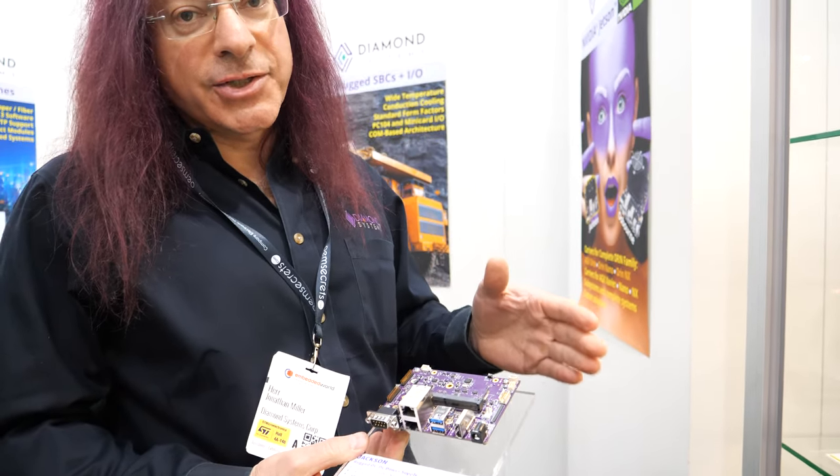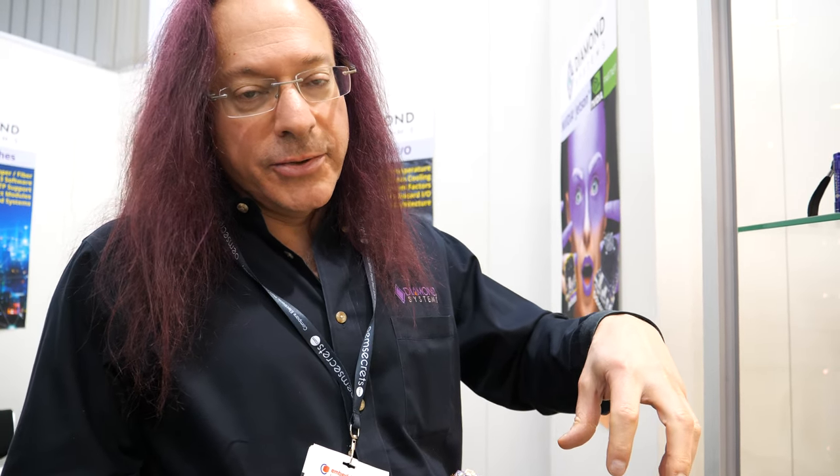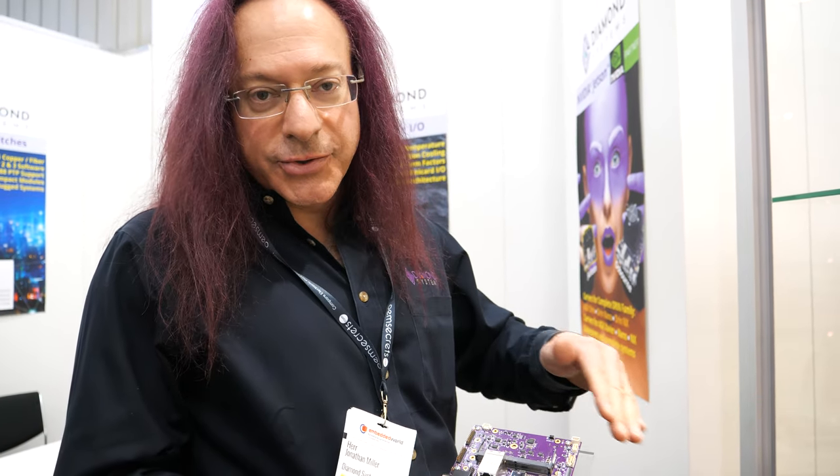Yes, they have what they call a heterogeneous design. So they have an ARM complex, which is either quad core or hex core or 8-core in the AGX Orin CPU complex to run basic Linux OS, basic applications, user interface, things like that. And then they have a secondary GPU, which is where all the fun is, for all the video and analytics and inference, AI, robotics, and so on. It's all being done inside the GPU complex on the module. So it's a kind of a dual processor. The kind of thing they can do is they can bond a bunch of networks together. They can encode H.265, do all these advanced things people want to do.